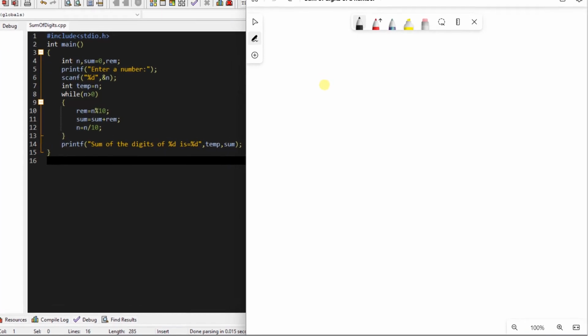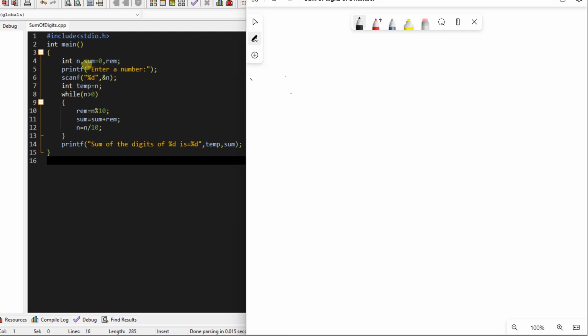In this video, we'll see how to find the sum of the digits of a given number. Sum of the digits in the sense, the given number is 548. We are taking each digit from that number and adding all the digits and displaying the sum. So that is what we are going to do. The problem is that we have to separate and take the digits from the number and we have to add it. That is the main thing we'll be doing here.